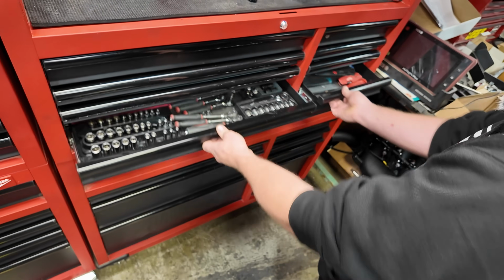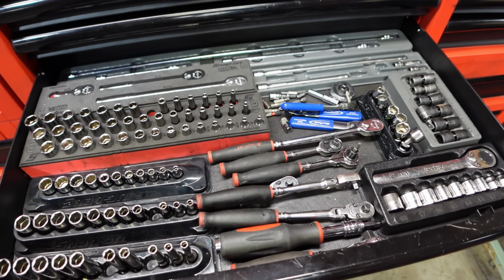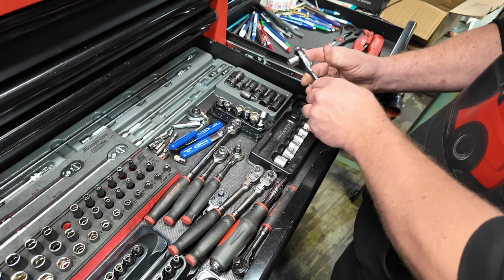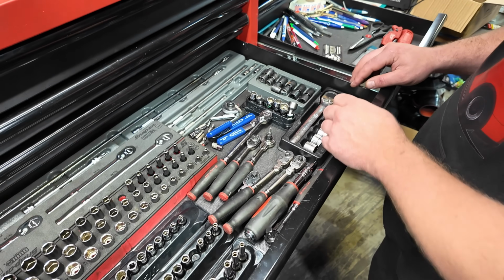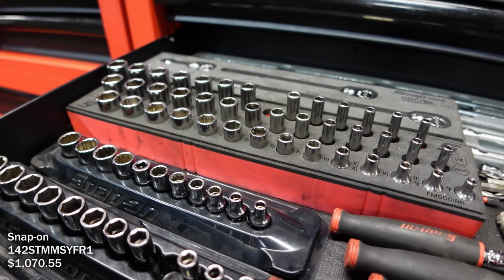There's my quarter drive drawer. Oh, yeah. Use that a lot. You got the foam stuff. This thing's awesome. It's super shallow. It's been a lifesaver in some random spots. The little wobblies, those definitely come in handy. These foams are just... I like them. They really need to come out with some replacement ones. And these ratchets, goodness.